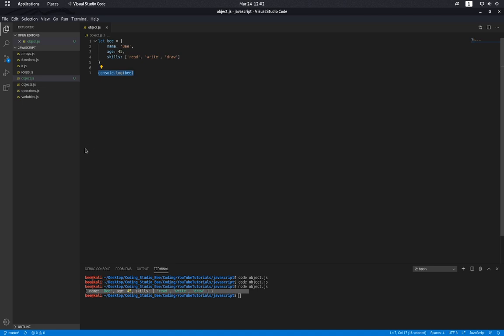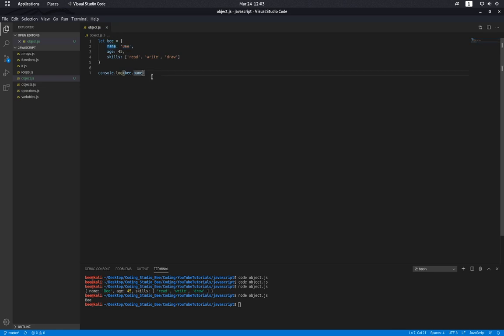Now you can also access these key value pairs. You can access one value in there too if you want, if you know that you only want the name from this object. I can just say b.name, and if I were to log it out, console.log, we would get B, but let's try that out. So this is a way to call for one specific key inside an object and get its value.